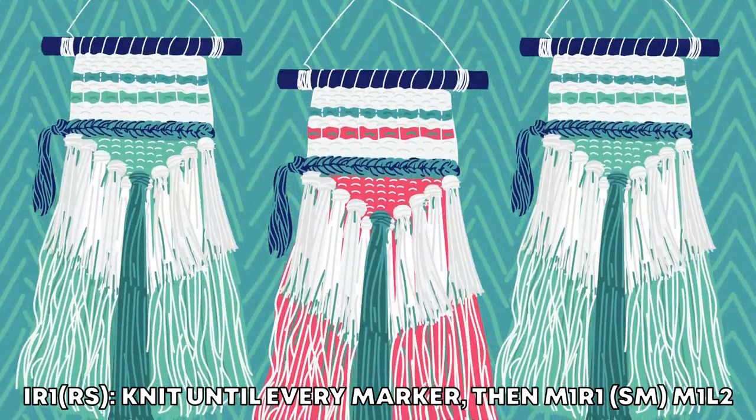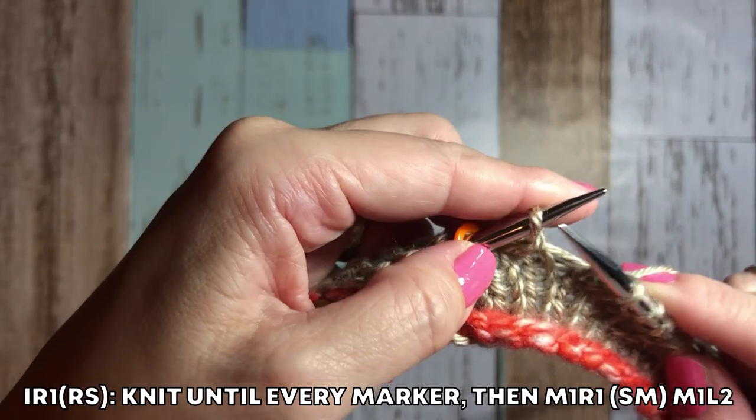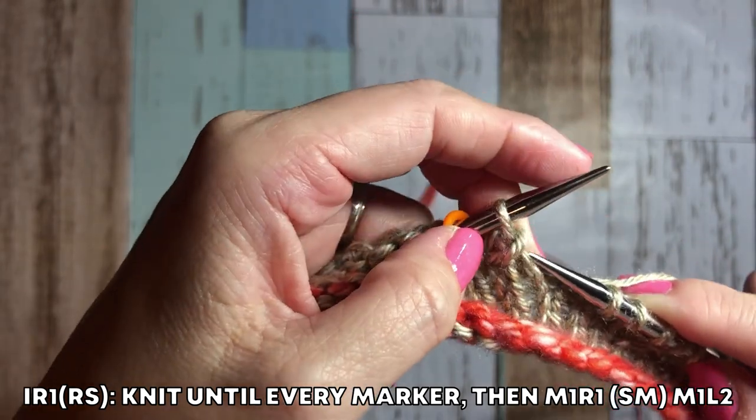So I'll show you one more time. This is make one right one. So one down.